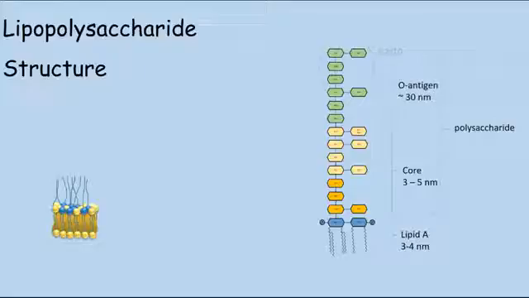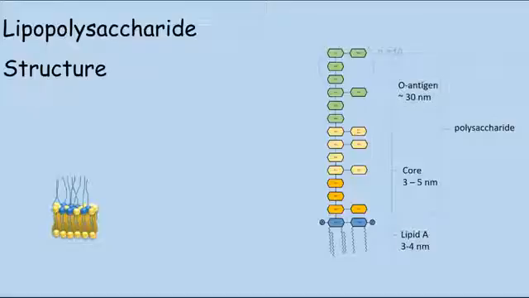A closer look at the LPS shows that the structure is made out of hexose sugars, fatty acid chains, and some amino acids. The structure is typically divided into three main subunits. The first innermost subunit is called the lipid A region. Now this region is important because it has toxic effects on the bacterial host. That means us. So if we get infected with a gram-negative bacteria, we will develop a fever, diarrhea, and sometimes some fatal shock. Hence lipopolysaccharide is also known as endotoxin.